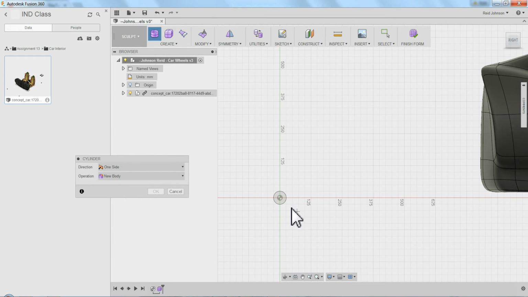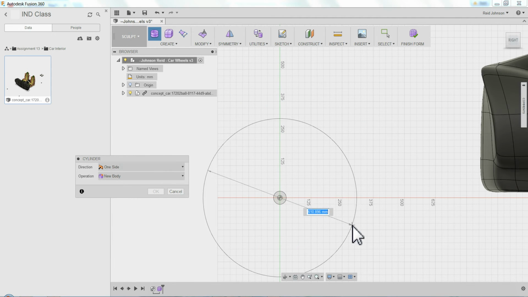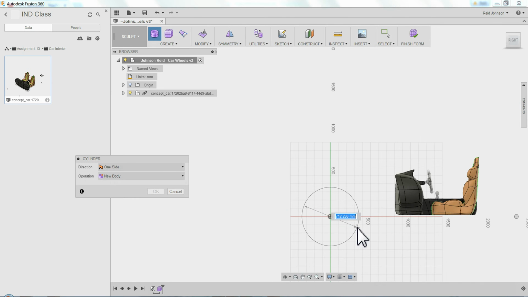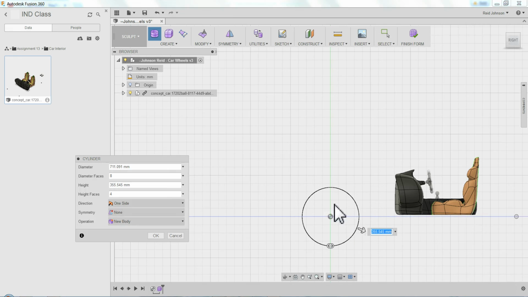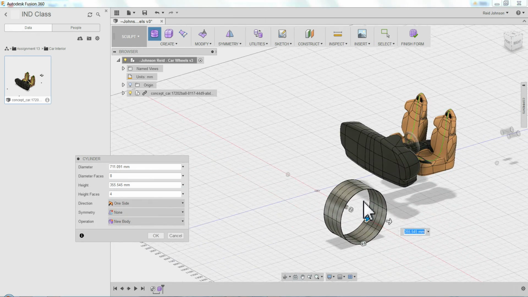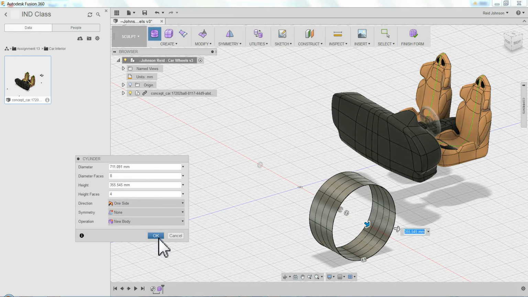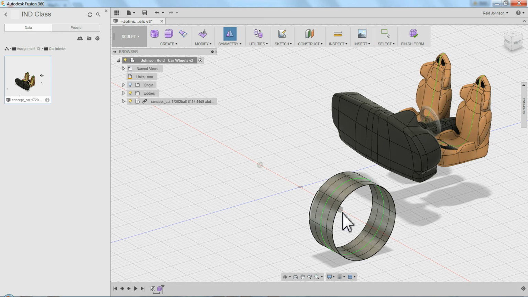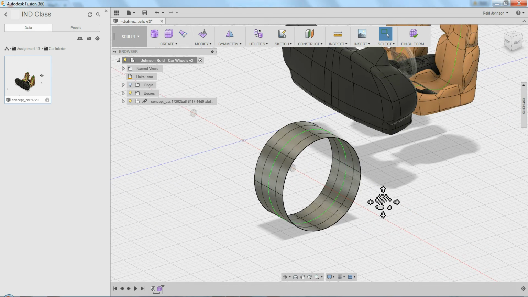You'll do this 3 times. You have a cylinder for the wheel, you have the outside tire, spokes, the actual rim. So I set a cylinder here, then I say OK. I can add some symmetry, make it a little bit easier, and that's all just modify from here.